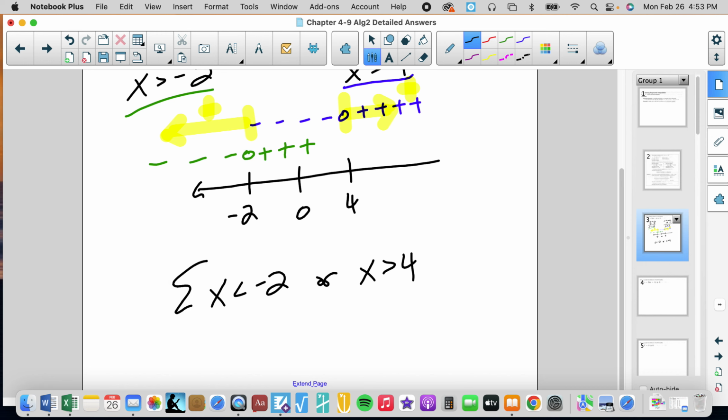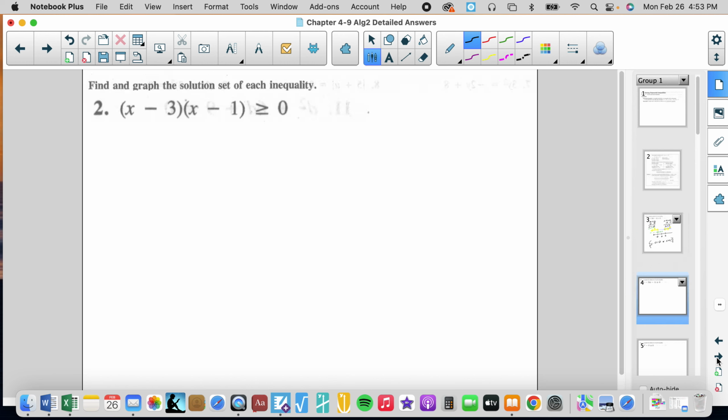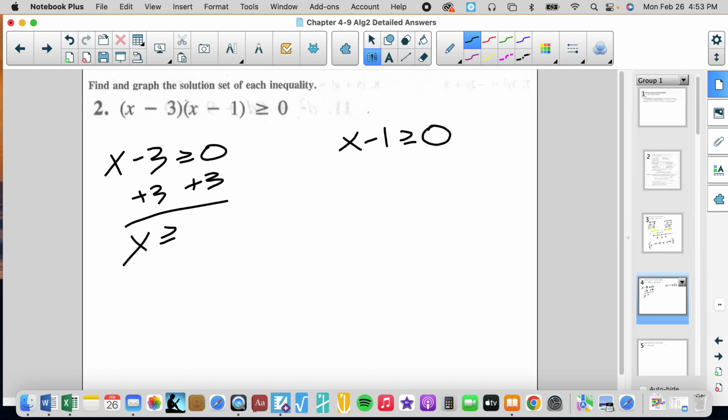And we will put that in a solution set. I think we would write it as a solution set. Can we write that? They like to do this. That's the correct way. Okay, so we get x minus 3 is greater than or equal to 0. Now the greater than or equal to is going to be very interesting, because that's going to give us a closed circle, open circle. So we add 3. We have x is greater than or equal to 3 plus 1. We get x is greater than or equal to 1.